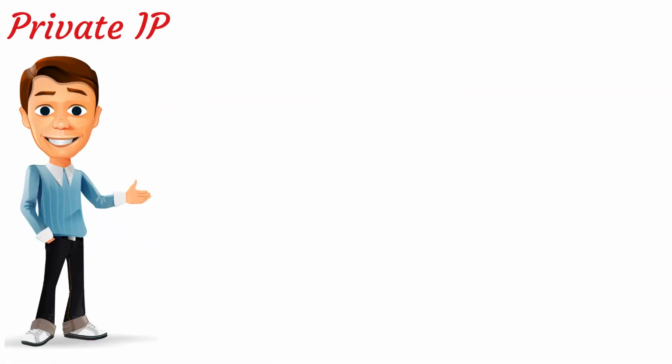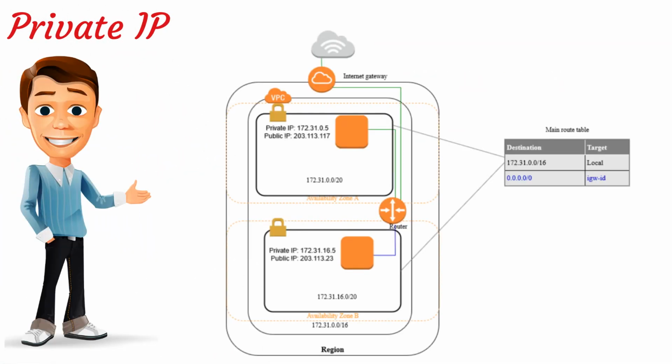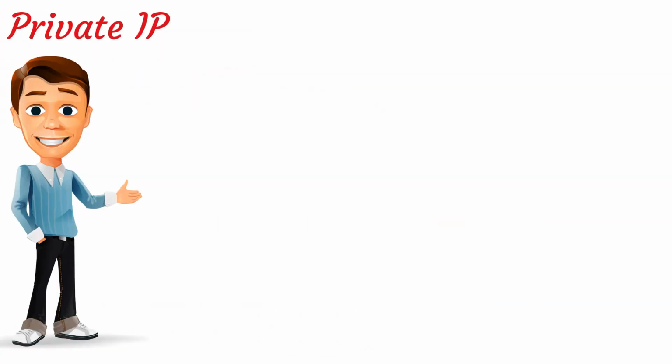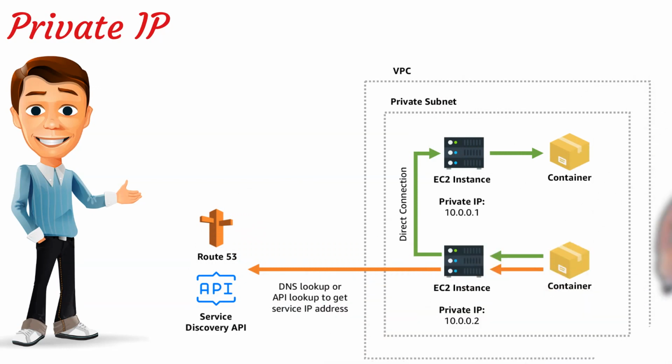Private IP. Its allocation is based on the VPC's subnet in which EC2 is set up. Every subnet has a range of IPs, out of which one IP gets allocated to the launched EC2. The scope or visibility of this IP is only under the defined VPC. Hence, to communicate between two or more instances using private IP, all must be under the same VPC. The private IP designated to an instance remains the same as long as the VPC is the same.